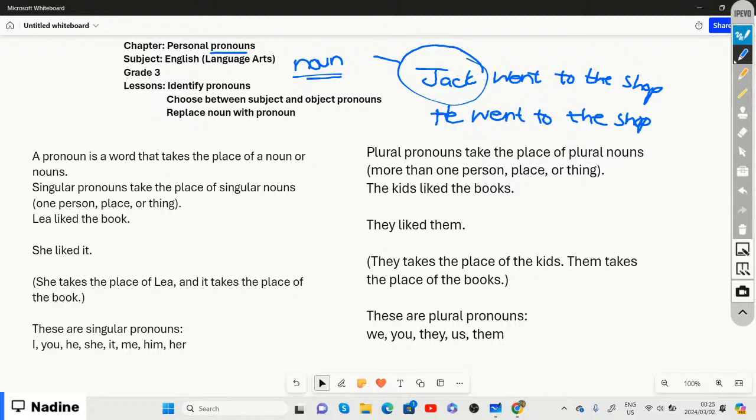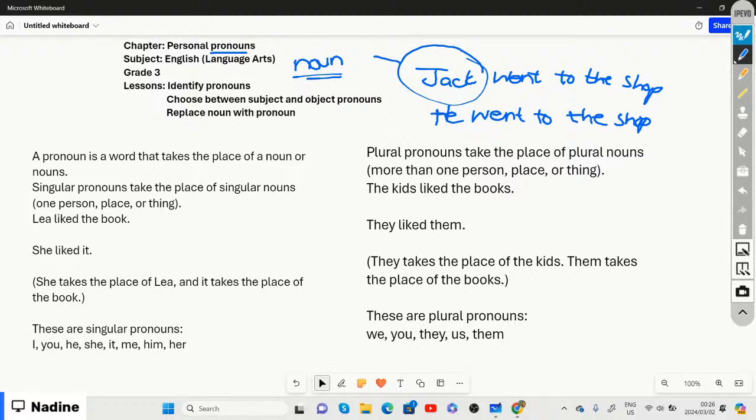So a pronoun is a word that takes the place of a noun or takes the place of nouns. That is a pronoun. Then we have singular pronouns and we have plural pronouns. Singular pronouns refer to one person, one place, or one thing, right? Because remember, a pronoun takes the place of a noun.